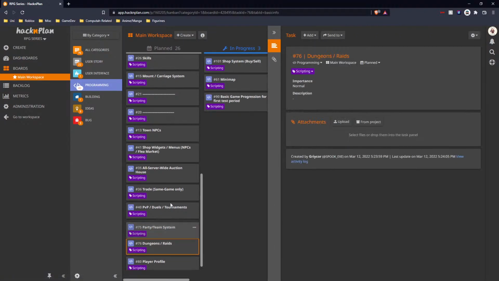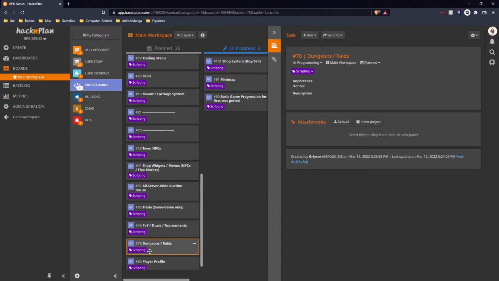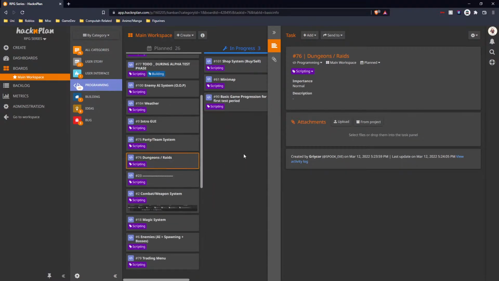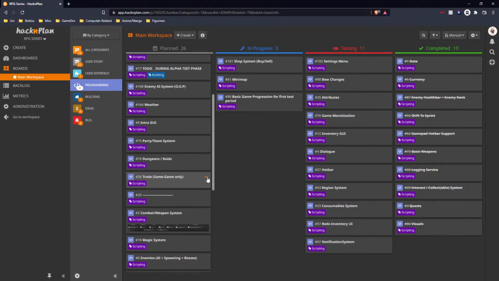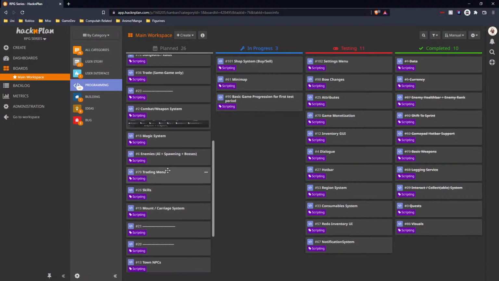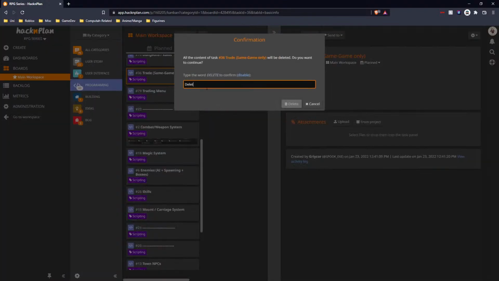These two are really easy to do, so I'm going to move them up. I'll keep PvP later. Trading, same game only. Yes, move that up. Trading menu, oh, that's already one. Delete.